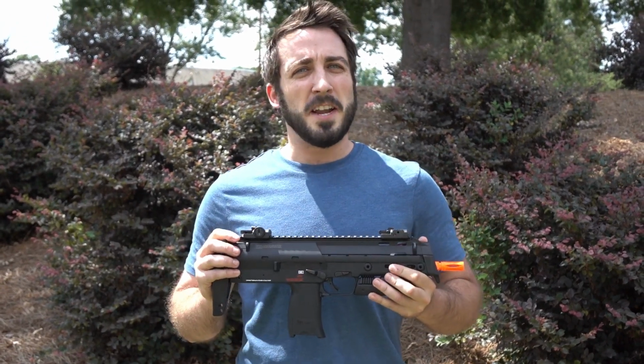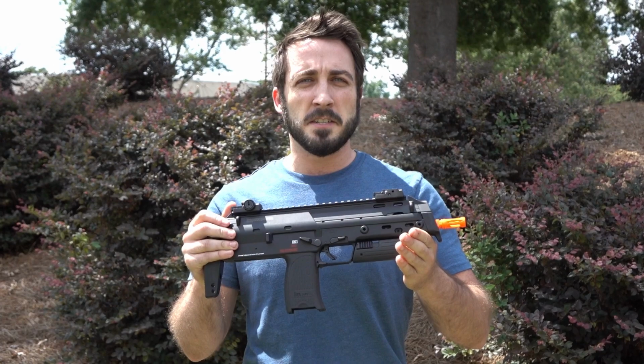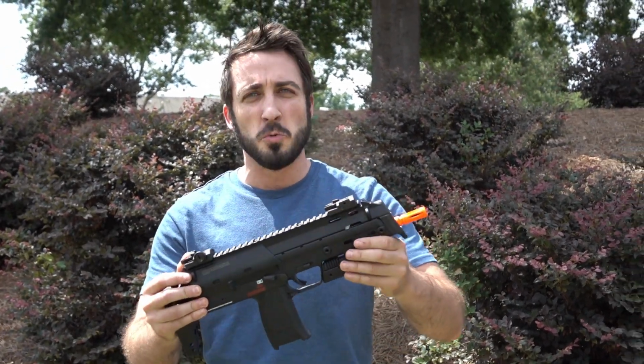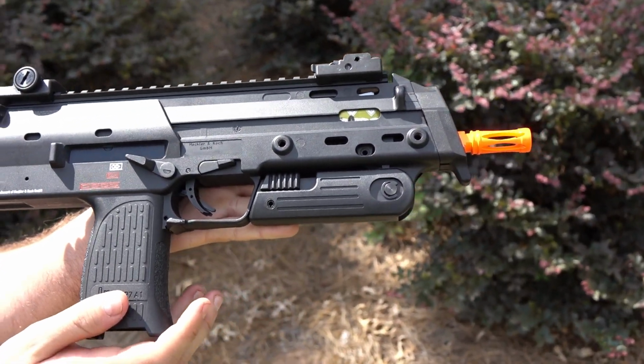Needless to say, the hype train is very big on this one, so we finally have it in our hands. From when we saw it at SHOT Show as a prototype, to we now have the actual MP7 production model. Here we go. We'll start from the rear.